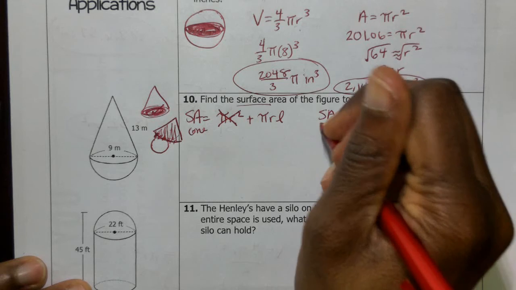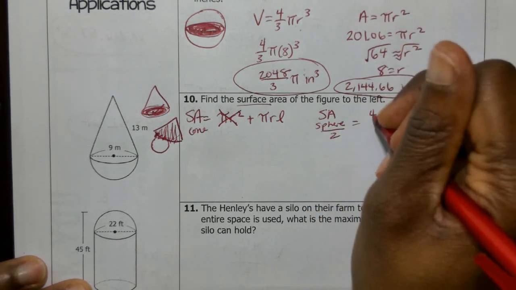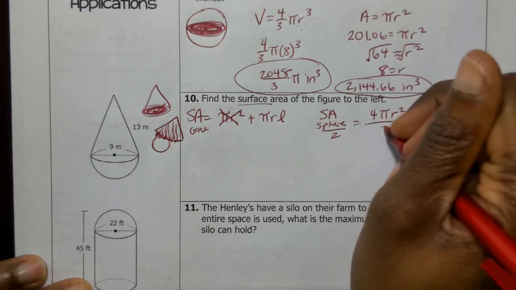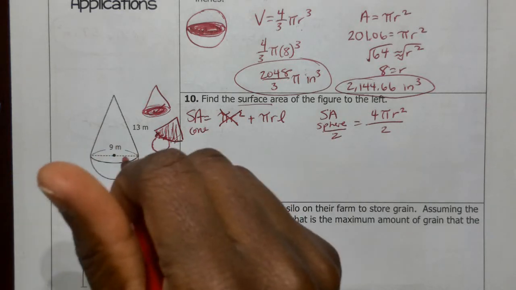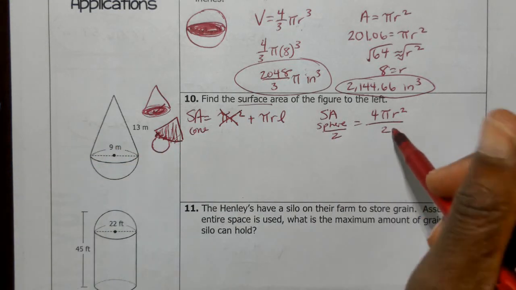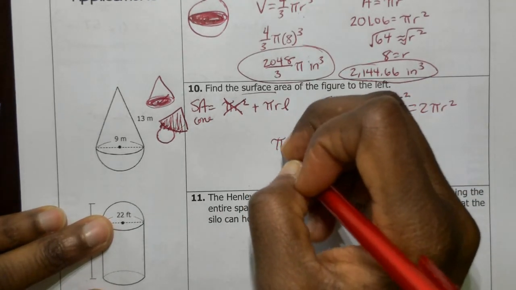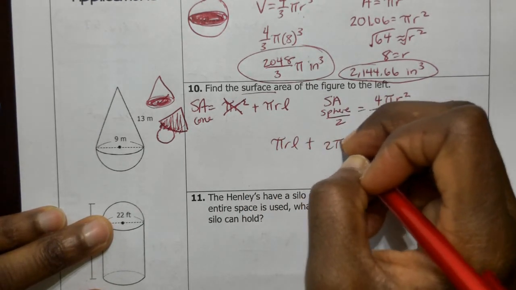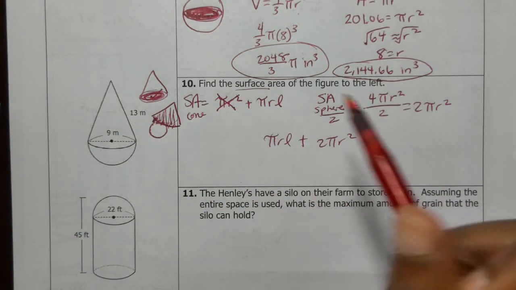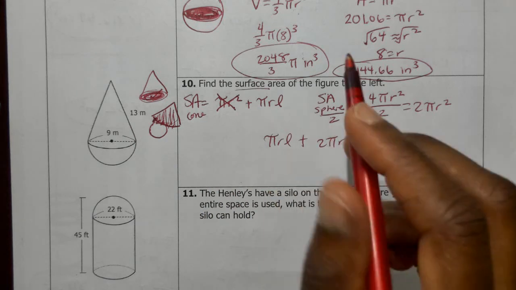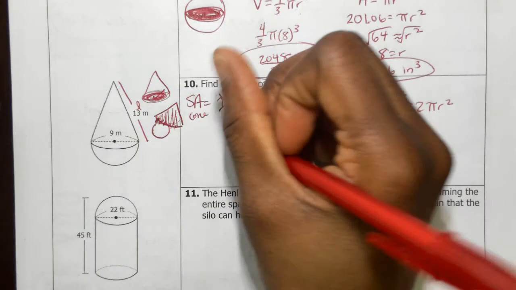And then on the hemisphere, we need the surface area of a sphere, but we only need half of it. Okay. Normally the surface area of a sphere includes the circular piece here, but the circular piece is not on the surface, so that's why it's only 2 pi r squared instead of 3. So we're going to be adding pi rL and 2 pi r squared for the surface of this funky figure. Okay, where L is the slant height. So this distance here is your L. It just stands for slant height.